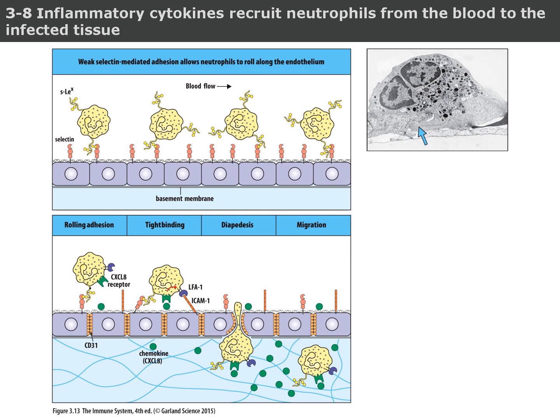Once firmly attached, the neutrophils squeeze between the cells of the blood vessel wall in a process called diapedesis. After exiting the bloodstream, the neutrophils migrate through tissue toward the infection site, guided by chemokines like CXCL8. The inset on the top right shows a microscopic image of a neutrophil in the process of crossing the blood vessel wall. This entire process allows neutrophils to reach infected tissues quickly and launch an effective immune response.